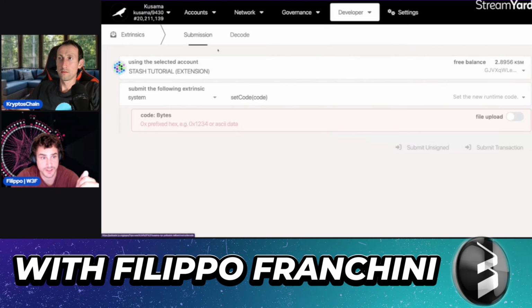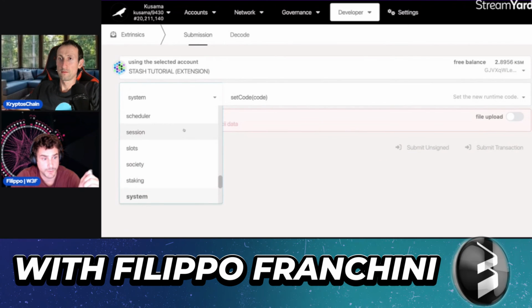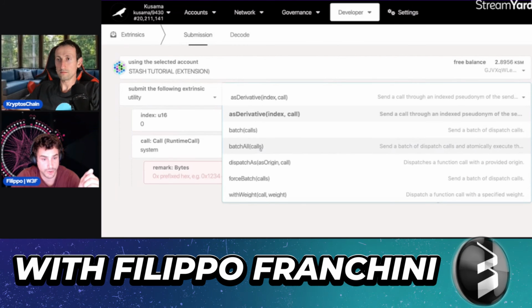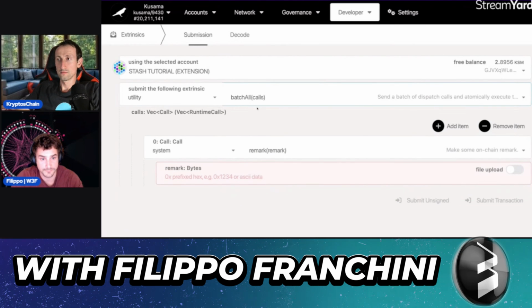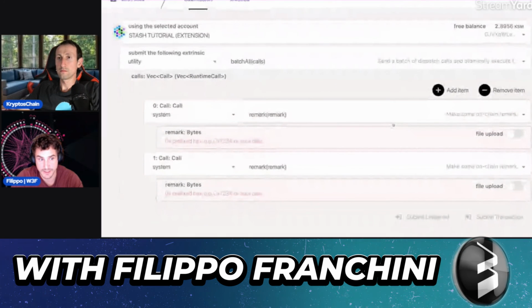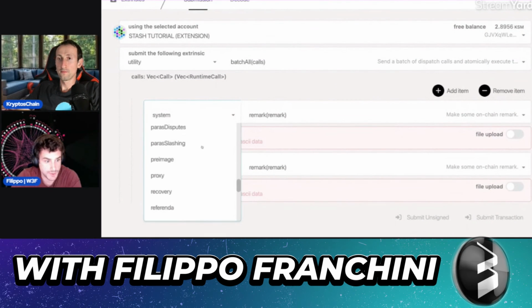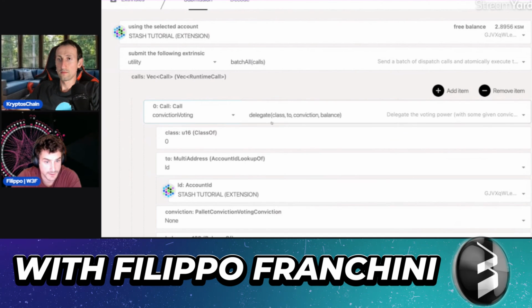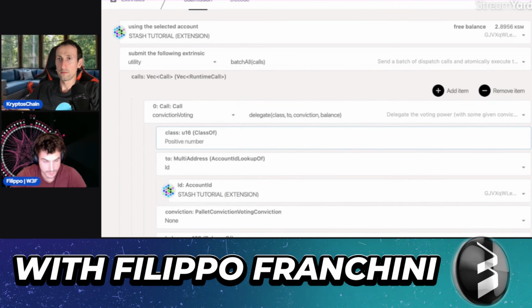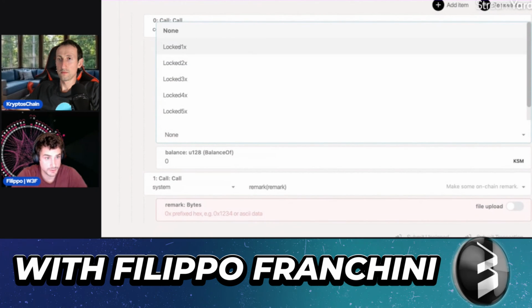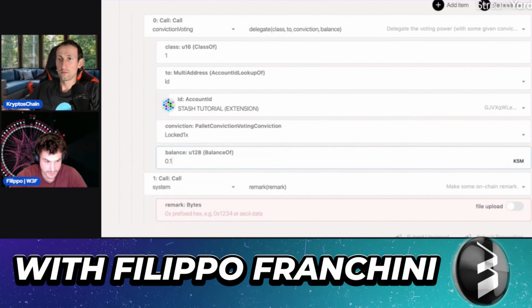Go under extrinsic, stash tutorial, and we need to select the utility pallet, then the batchAll function. And here we can add multiple calls, right? For example, here we can add conviction voting, delegate, and we can delegate number 1, the whitelisted caller, the conviction 1x, the balance 0.1.